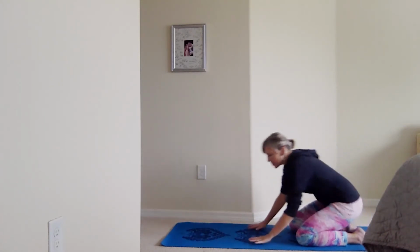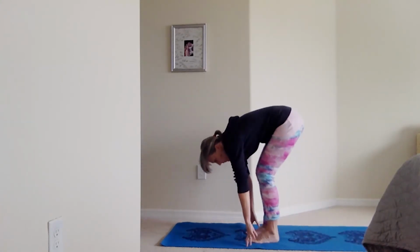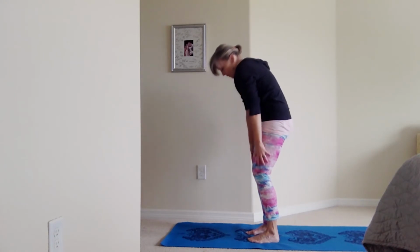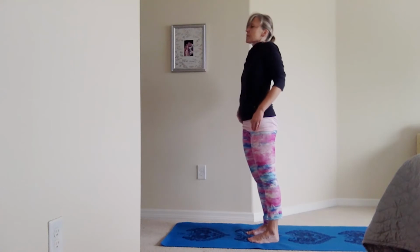So whatever way feels safest for you to stand, I'm just going to step through here. But if you wanted to do a down dog and come up, you could. Just come on up nice and slow once you get up to this part. Let that head be the last thing to come up. Let your shoulders reset.